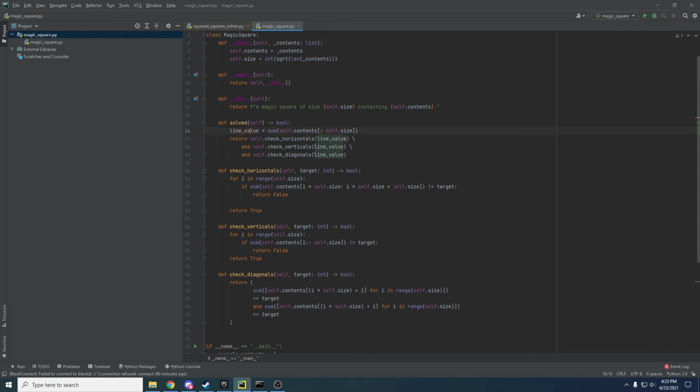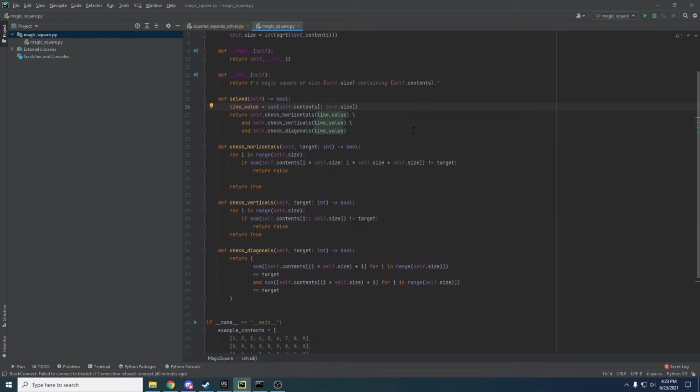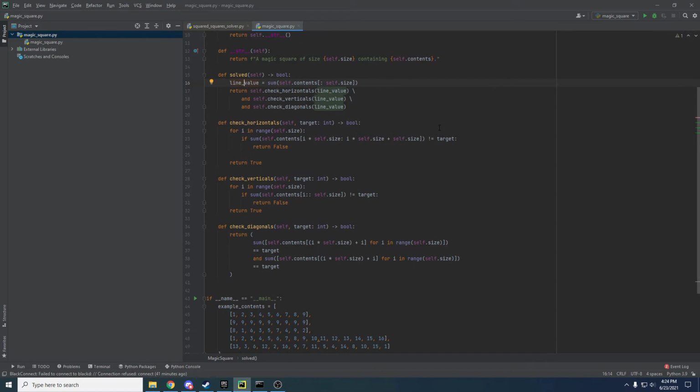So what do we do here? We take this line value, say, okay, this is the top line, going from top left to top right. Every single thing we find had better equal this same value, or it's not officially solved. It's an improper square. So this is the line, this is what it has to equal, and we're going to check every single horizontal, every vertical, every diagonal. Say, hey, do you equal this? If not, return false. This is a bad square. It doesn't work.